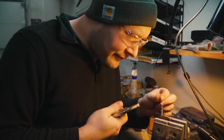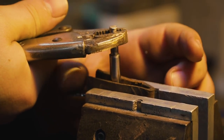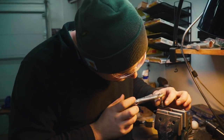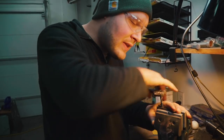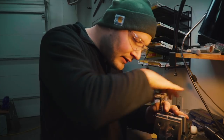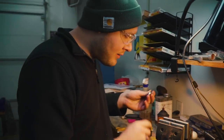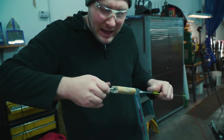I'm pretty much done with the pommel nut for now, so I've got to get this bolt out of it. It's in there pretty tight. I might want to run a tap through there one more time to clean up the threads, because I did press down on the threads pretty hard when it was in the milling machine and also in the lathe, so it might have made these threads tighter than I want, because this bolt's coming out pretty tight. Yeah, see what it feels like on the tang of the knife first before I do that. Yeah, I'm gonna run a tap down there one more time.